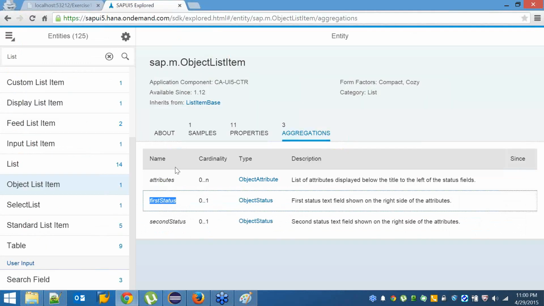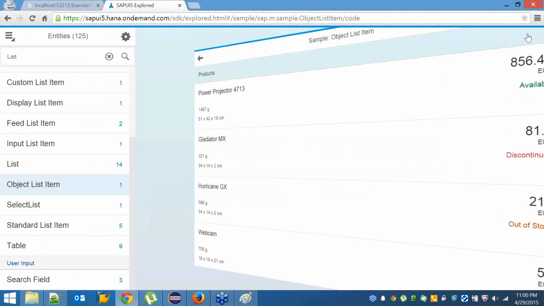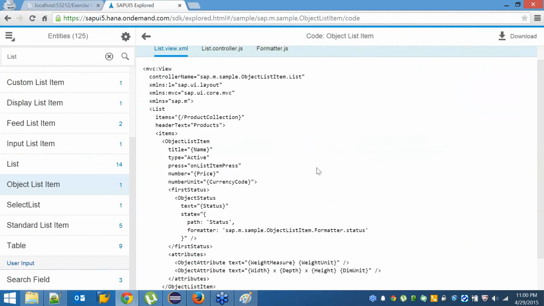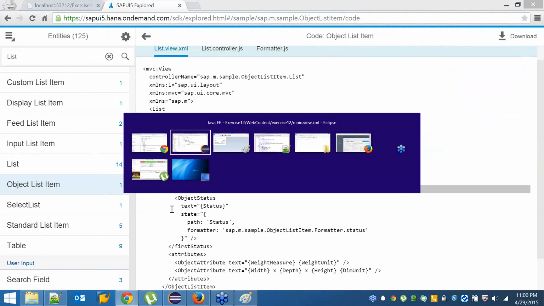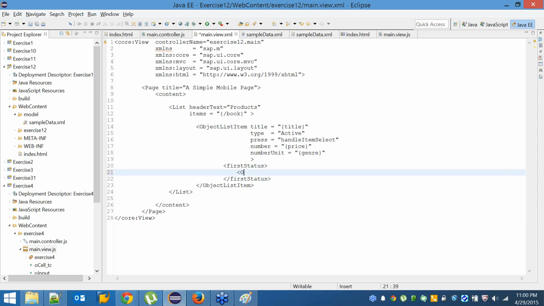If you're not familiar with how to aggregate this, then you can go to the sample and look at the sample code and do it. So inside the first status, I am going to use this object status.